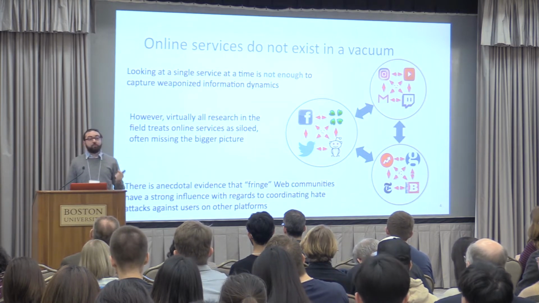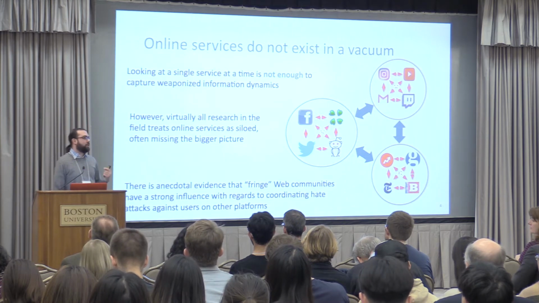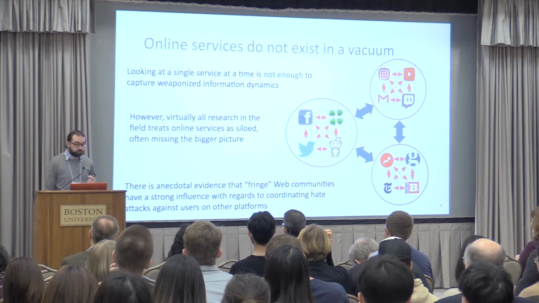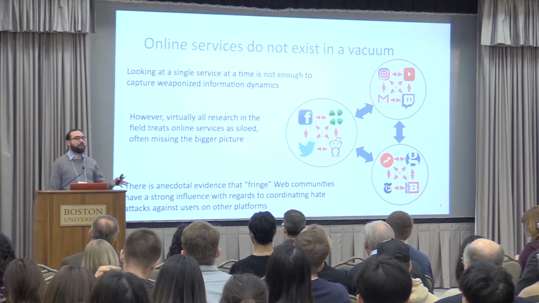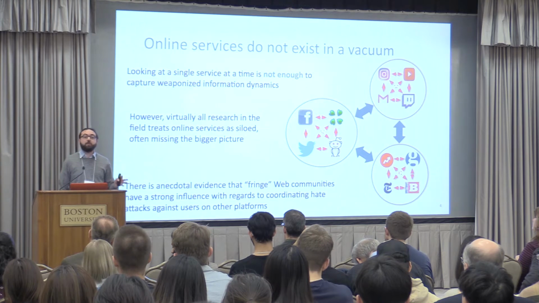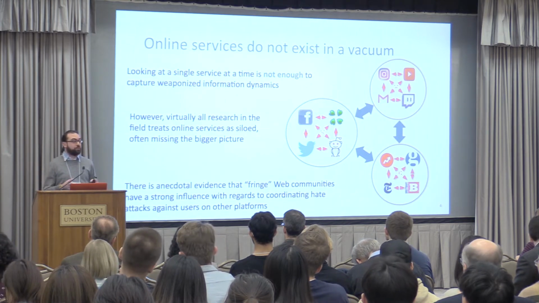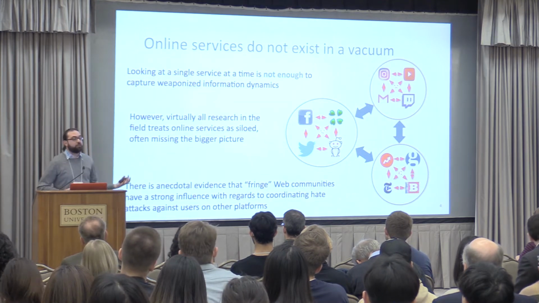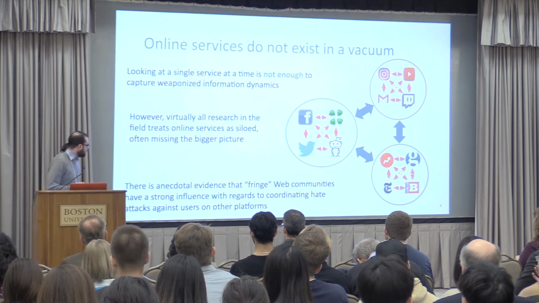The other problem is that information is not only textual. There is a ton of research on NLP, natural language processing, which is extremely valuable. But nowadays, a lot of online hate and disinformation is carried out by videos or images. And so what we need to do is put together all the research in computer vision and other areas, as well as NLP, to organically understand all these dynamics.